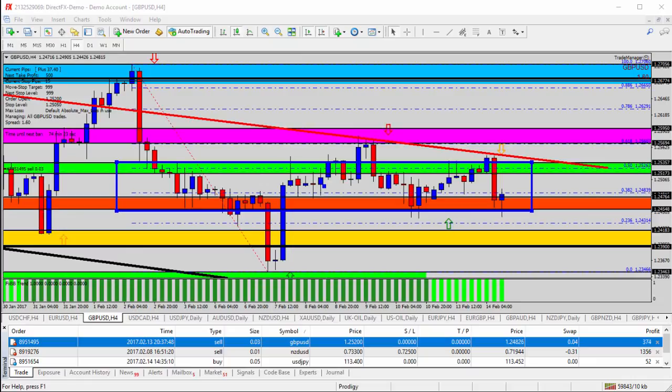In just a moment, we'll be taking a look at the USDJPY, the US dollar versus the Japanese yen, for today's trade analysis. But first, I want to recap one of the trade suggestions made yesterday in the trade room. We're looking here at the GBPUSD, Great British Pound versus the US dollar. It fell from the green zone at the 1.2517, 1.2535 level all the way down to the orange zone, and has come to a complete stop right there at the orange zone, 1.2475, 1.2455.